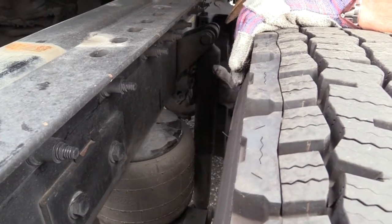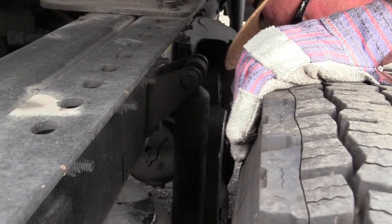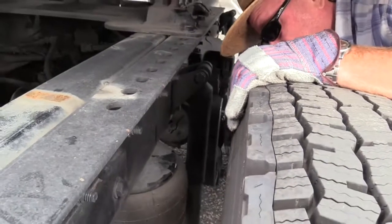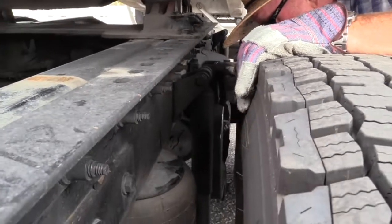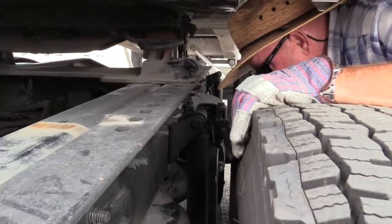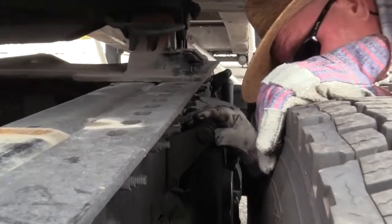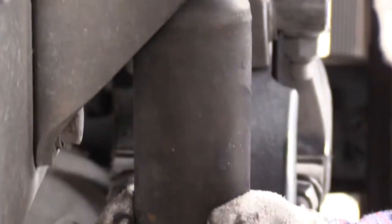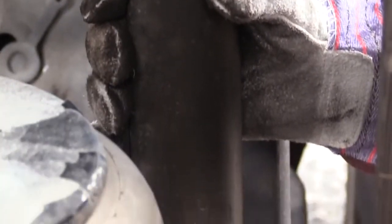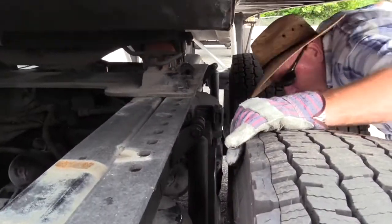The shock, check it the same as we did up front. Check the shock mounts at the top and bottom. They're secured, not missing any hardware. They're not bent, twisted, or cracked. The shock, make sure it's secured in its mounts at the top and bottom. Again, it's secured with a nut and bolt. So you better check to make sure you have a rubber bushing that's not worn or loose at each connection. The shock itself is not dented and it doesn't leak. All right, this is a dual.